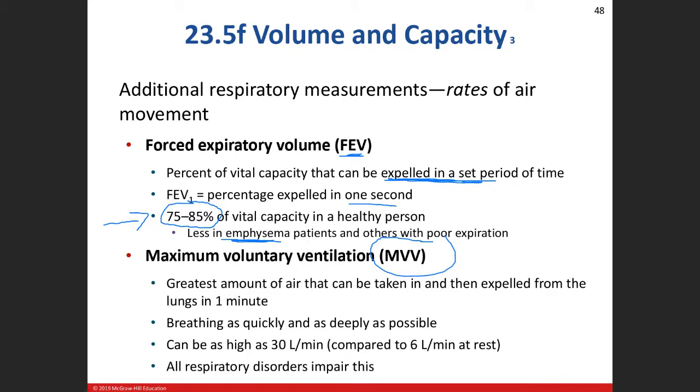And then finally, our last value, the maximum voluntary ventilation. This is when they ask you, and this is the worst one, I think, in my mind, for 1 minute, to breathe as deep as possible and force it out as hard as you can. We'll see over that period of time, as long as you have normal, healthy lungs and your value is about 6 liters on regular breathing per minute, this value will be as high as 30 liters. So you can move 30 liters of air through your lungs in a healthy individual when you do the maximum voluntary ventilation, just forceful breaths in and forceful breaths out.